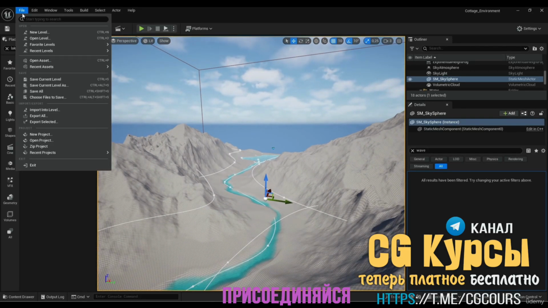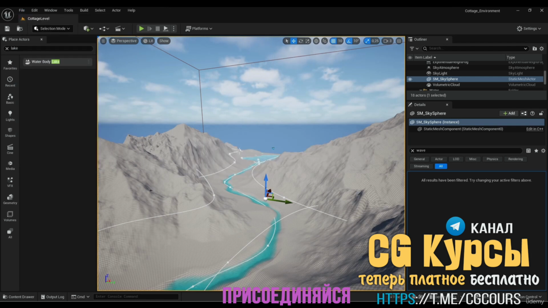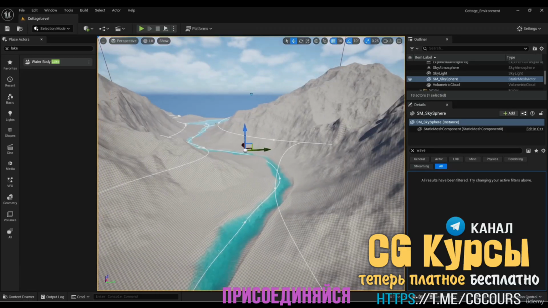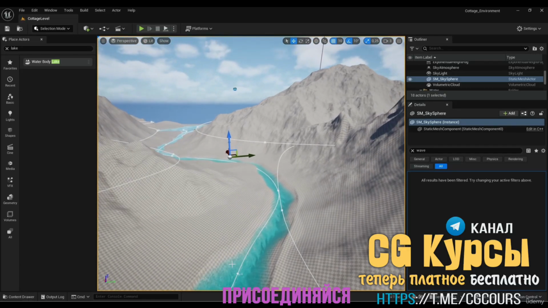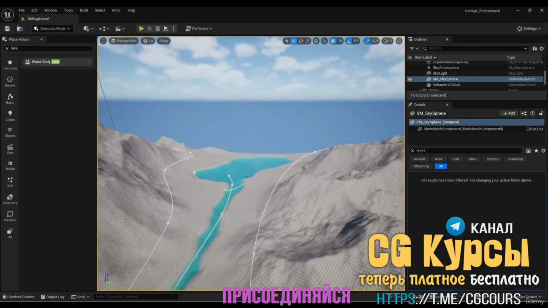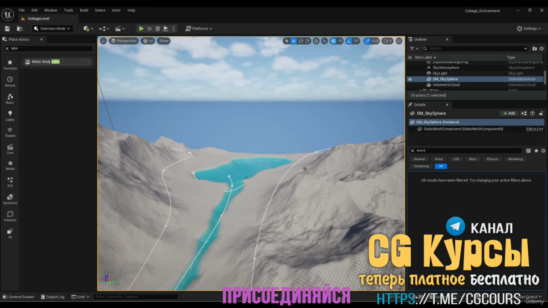So I'm gonna go and save everything. And in the next video, we're going to start understanding the materials better. Once we understand the materials better, we can create the landscape materials. And of course, later on, we're going to use all the knowledge that we acquire about materials to change the material of our river and our lake as well. So that's the plan, guys. Let's go to the next chapter and see some things about materials. So see you there.